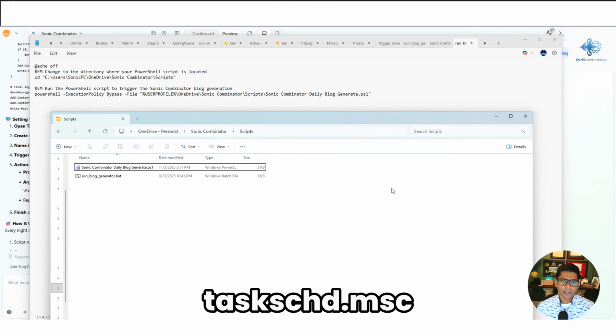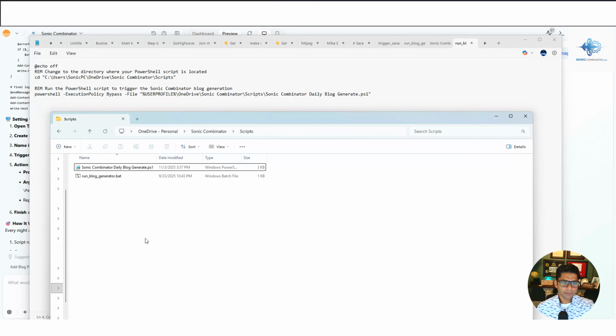Okay, so 2 things are happening on my computer here. The first one is the script that I created right here. This is the one Base 44 gave me. I copied it into a notepad and then saved it with .ps1 as the file extension. Then the second piece is the batch file that's going to execute first, because your PC is unable to run a PowerShell script directly through scheduled tasks, but it can run a batch file.